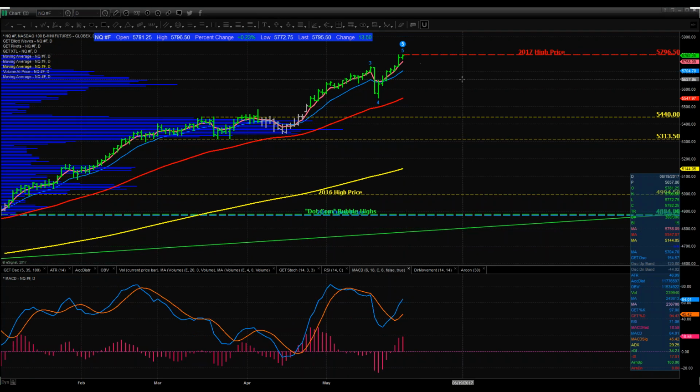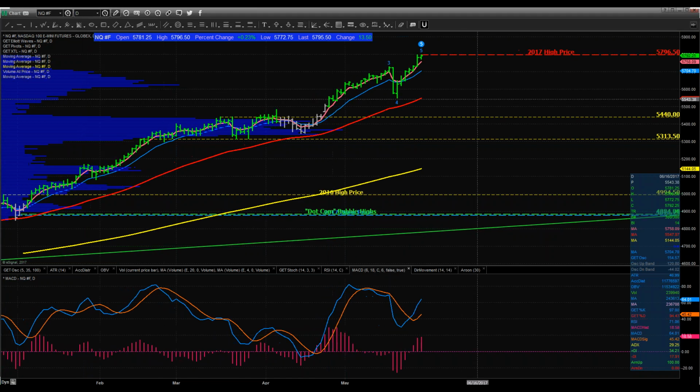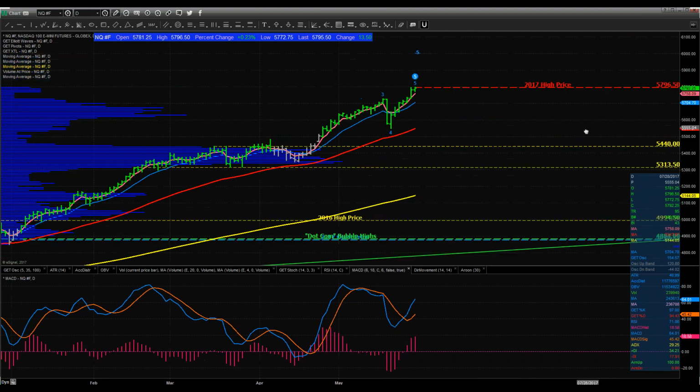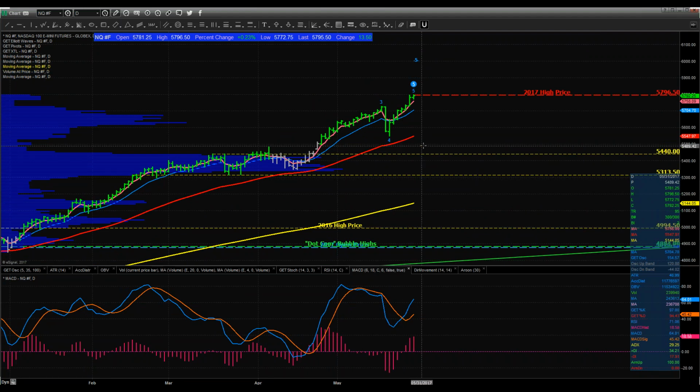So I think we can expect some support here, but I think over the next 30 to 60 days, more people are getting short. The short interest in the S&P is going higher and higher, which is why the markets seem to be moving a little bit higher here. I don't see a lot of capitulation in the market yet. But I do believe we're still in this grind mode. We're still in a buy the dip mode.